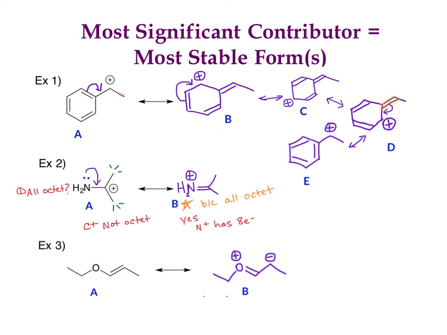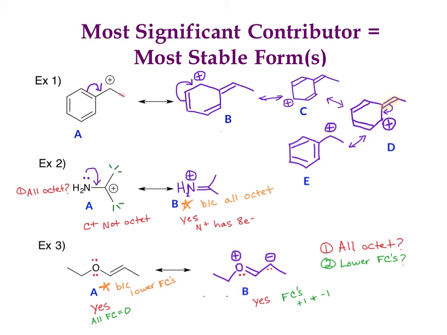For example 3, we have forms A and B. Is everything all octet? Yes — A has two lone pairs on the oxygens, so it's all octet. B has an O+ (still octet) and a carbanion C- (also octet). Both are tied on rule 1, so we move to formal charges. Form A has everything at zero — all neutral. Form B has a +1 and a -1. Since A has lower formal charges, A is the more stable form, and we give it a star.